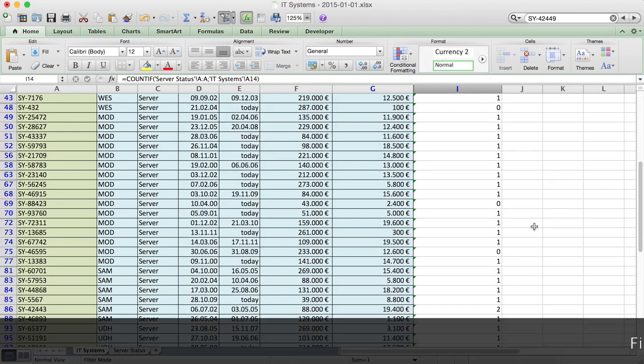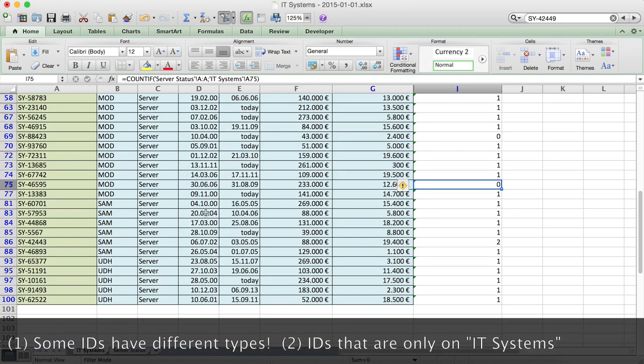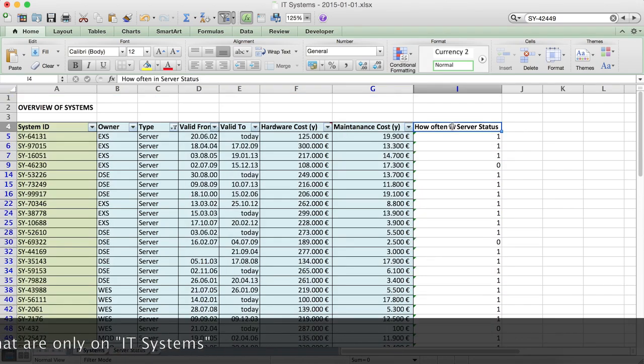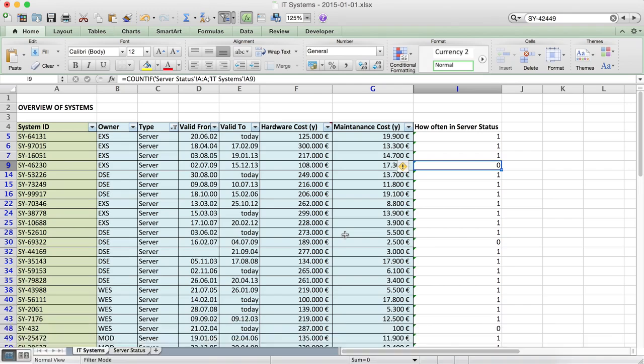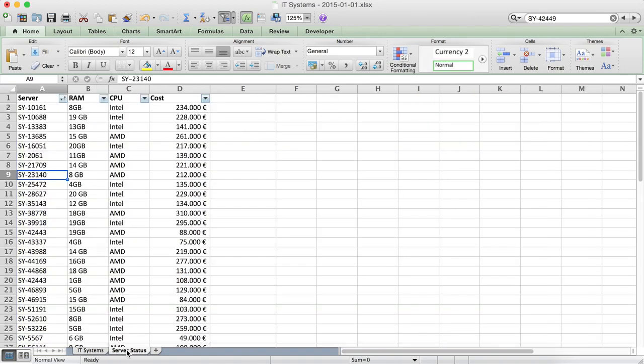So we have our second finding. The first finding was there was something that's a rec in our list and a server in the other list. And we have some zeros here, and the zeros mean that these IDs are only in our list. So that means how often in the server status, 0 means only we have them. But there's a third thing missing, that is the other way around. That means that we have to do that again in the other list. And sometimes people forget that, even I forgot that sometimes. But you only see half of the picture if you forget it.